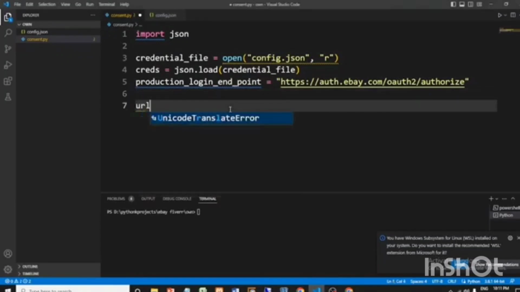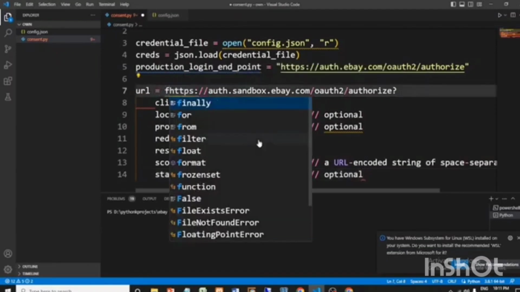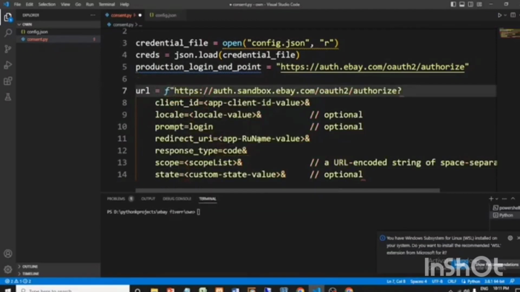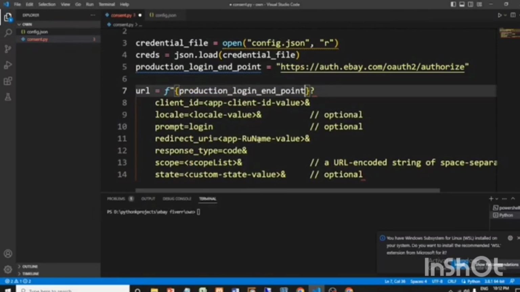So I'd like to create a variable part in the URL. Let me roughly paste it here. I'm creating an f-string. This is a sandbox URL, so I'm changing it to the production URL, production login endpoint.